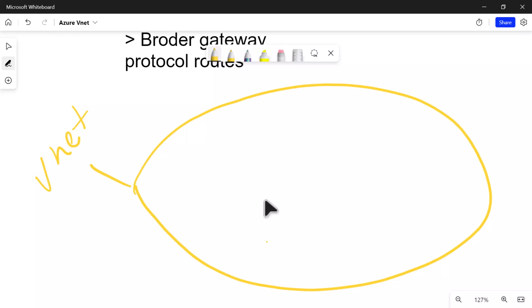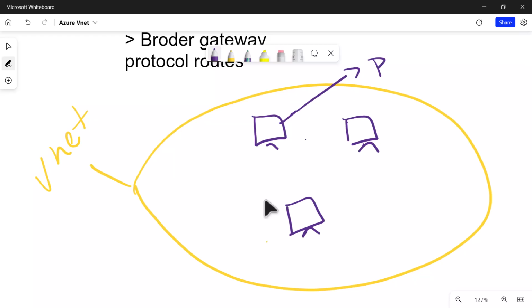Now I'm going to create a couple of virtual machines. Let's say these are the three virtual machines. When I create a VNet, every virtual machine will get one public address and one private IP address, but let us limit the discussion to the private IP address as of now. Each should get one private IP address.